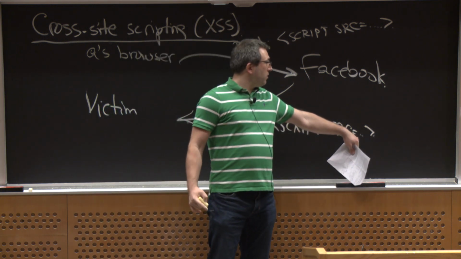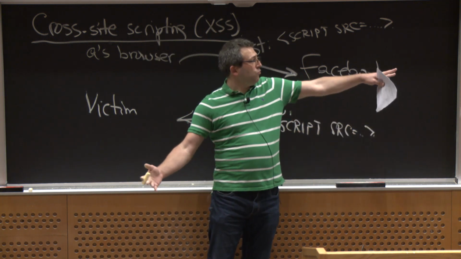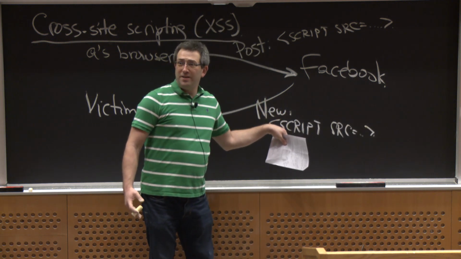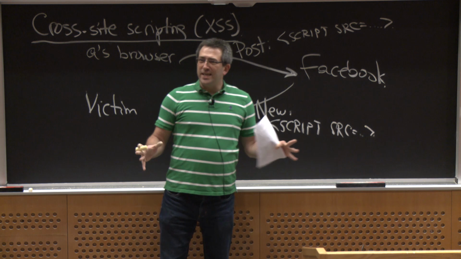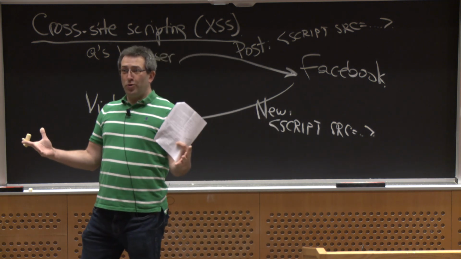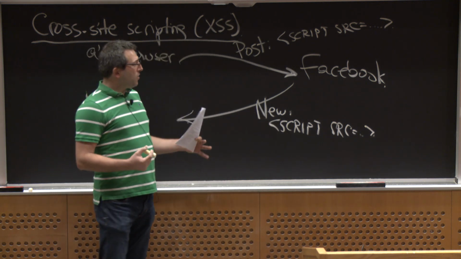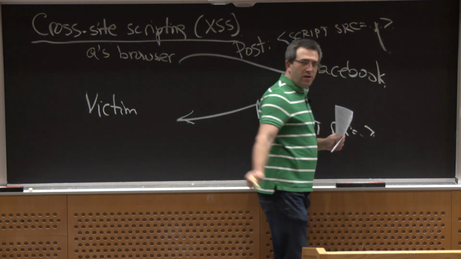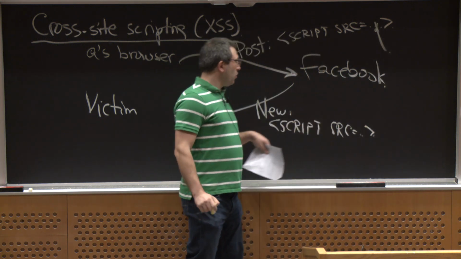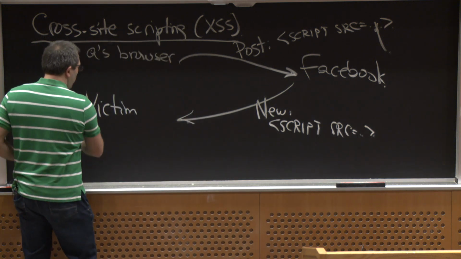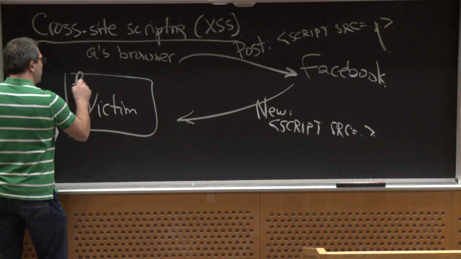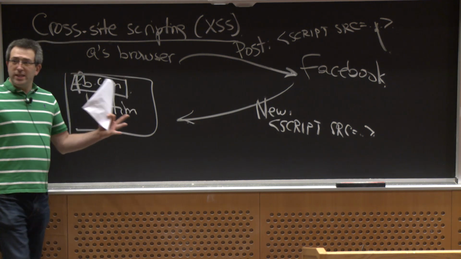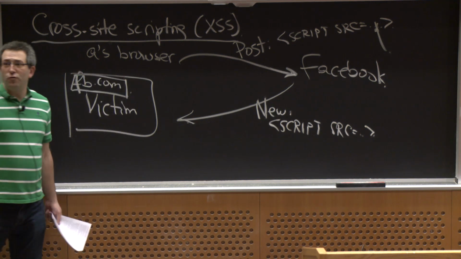And now, from the point of view of the victim browser, Facebook just sent the script source tag. The URL here doesn't have to be Facebook. We saw the rule is you can refer to any code. And it runs in the Facebook origin. So the good thing is it's isolated to Facebook. It doesn't take over your whole computer. But the attacker, by supplying a URL to their code of choice here, gets to then control what JavaScript code is going to run in your victim's browser in the facebook.com origin, which might be a somewhat sensitive origin depending on what's going on there for your account.